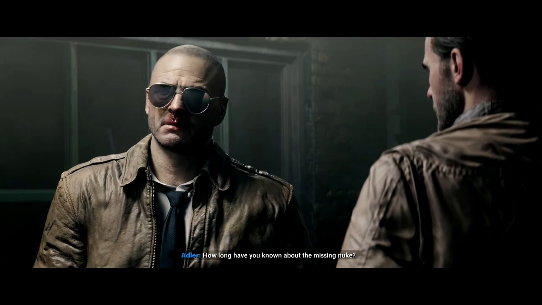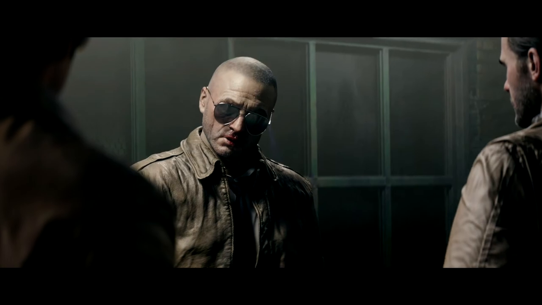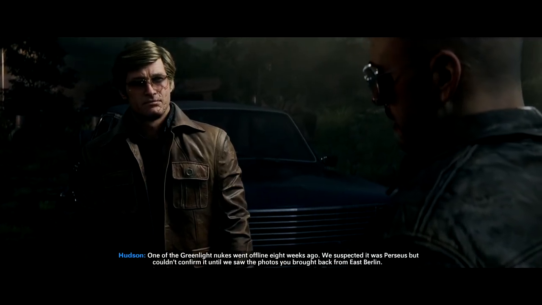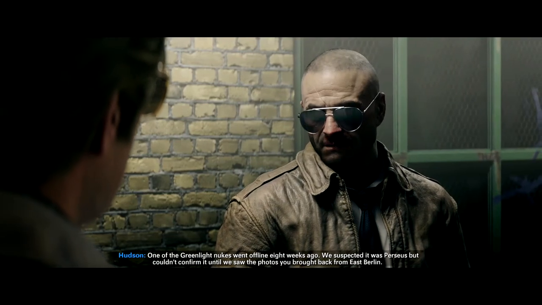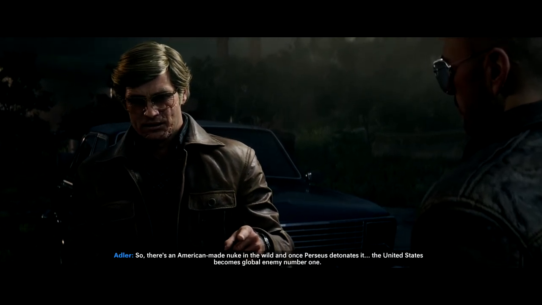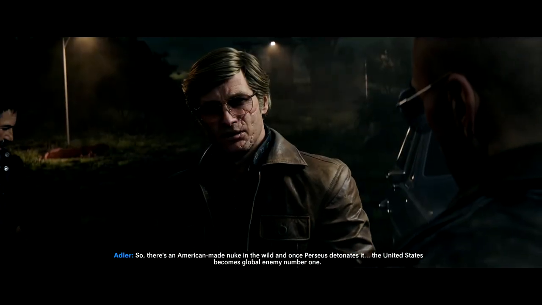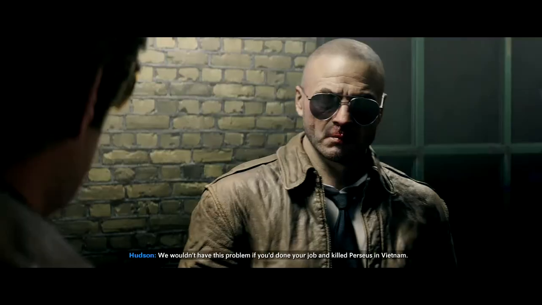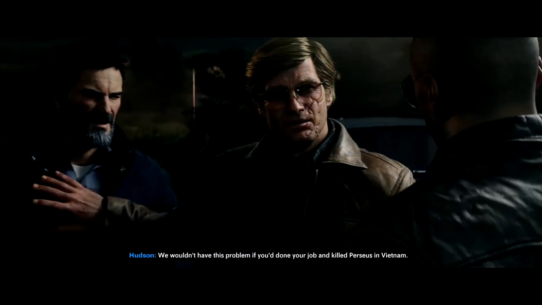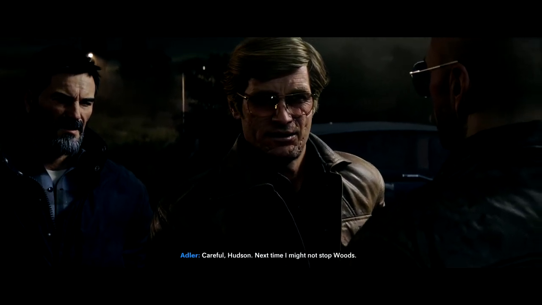How long have you known about the missing nuke? One of the Greenlight nukes went offline 8 weeks ago. We suspected it was Perseus but couldn't confirm it. Until we saw the photos you brought back from East Berlin. So, there's an American-made nuke in the wild. And once Perseus detonates it, the United States becomes global enemy number one. We wouldn't have this problem if you'd done your job. Killed Perseus in Vietnam. Careful, Hudson. Next time, I might not stop Woods.